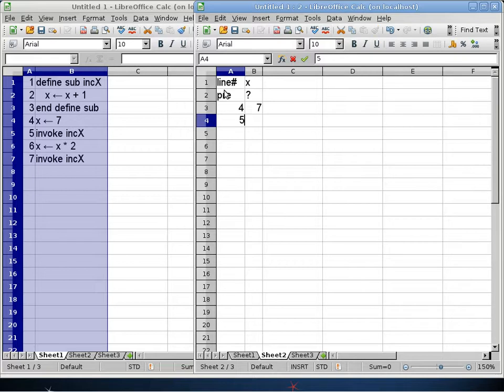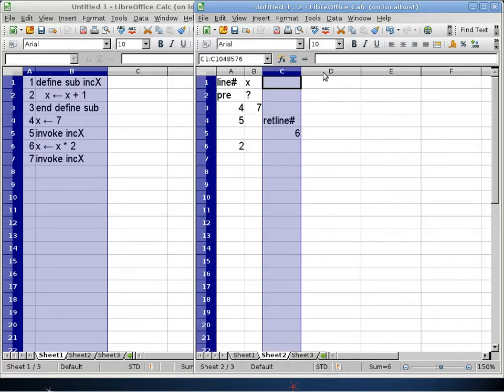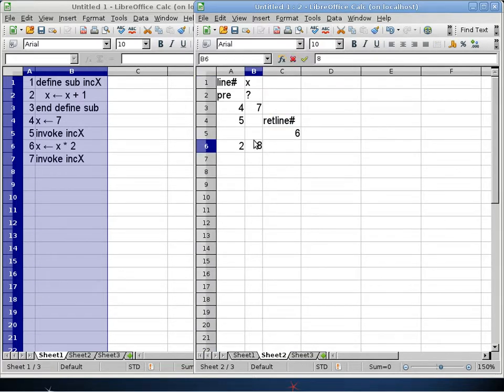Line 5 has not changed from last time, so we can do it fairly quickly. Allocate a new column. Remember where we're supposed to go back to, but this time it's not post. Where am I supposed to go back to? Line 6. Very good. And then we can continue execution in the subroutine, starting with the first line in the subroutine. Okay. So nothing has changed here. On line 2, we just increment the value of x from 7 to 8. We go to line 3.